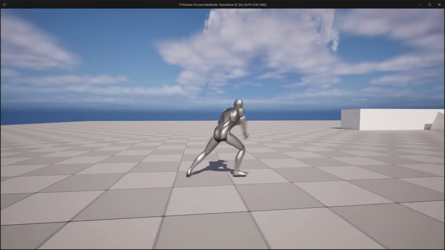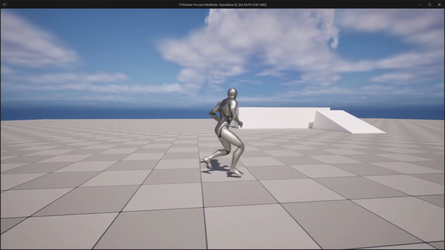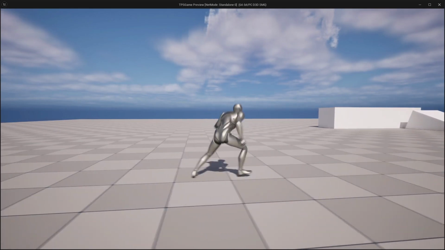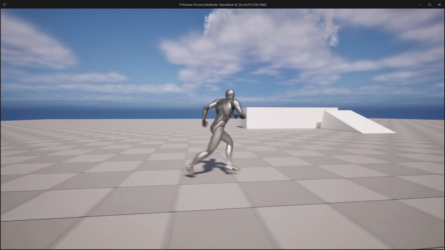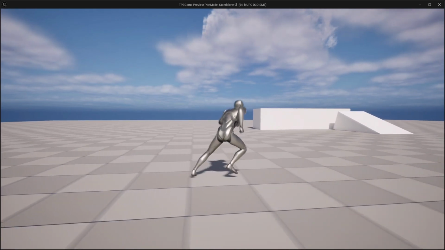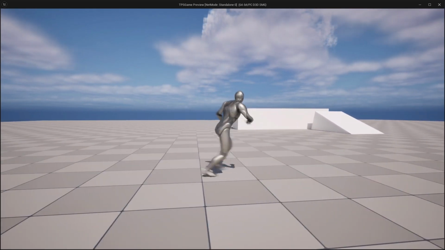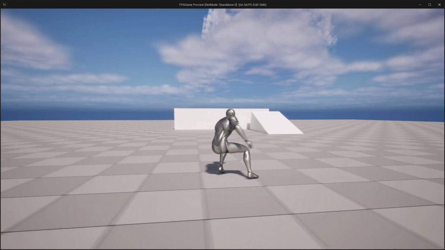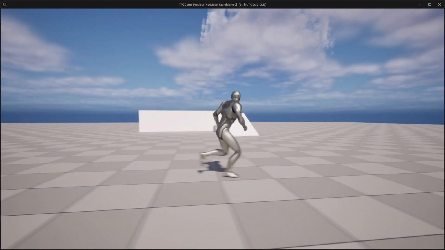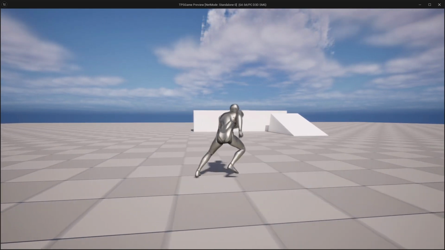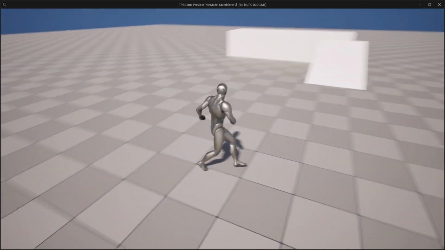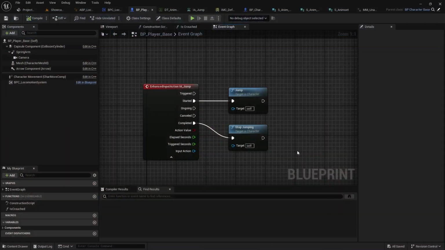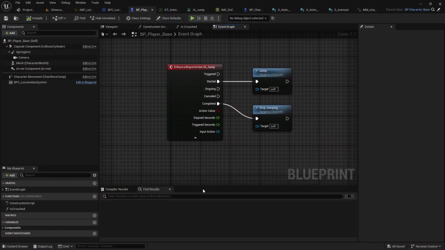It's very noticeable at the pivot change. You can see, when I'm moving in a pivot direction like this, there is a foot sliding, right? So in this pivot, actually the character should stop instead of moving, but instead he is sliding across the ground. Okay, so this issue can be fixed using distance matching. So let's see how we can do that.